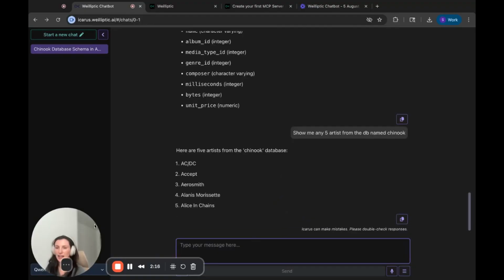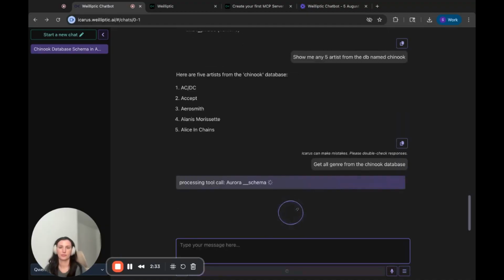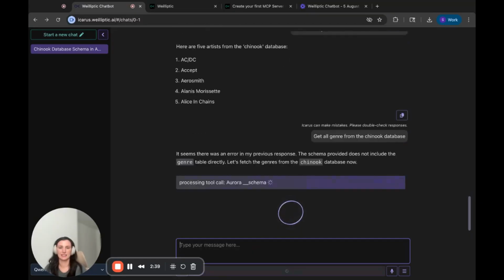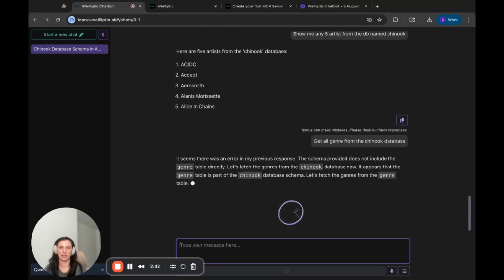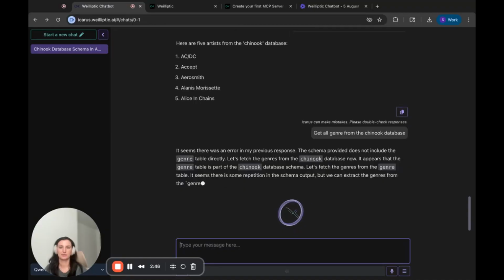And then lastly, let's ask for all the genres from this particular database. It's thinking, getting some information, pulling directly from Aurora.